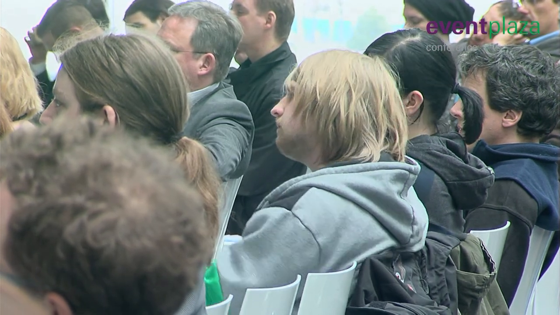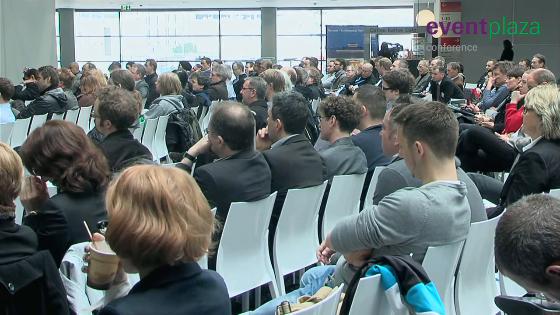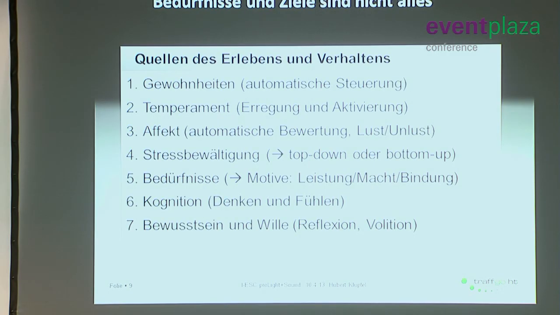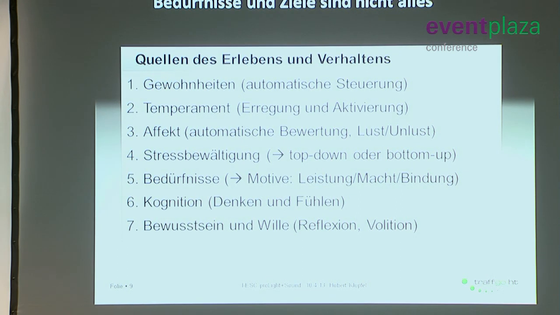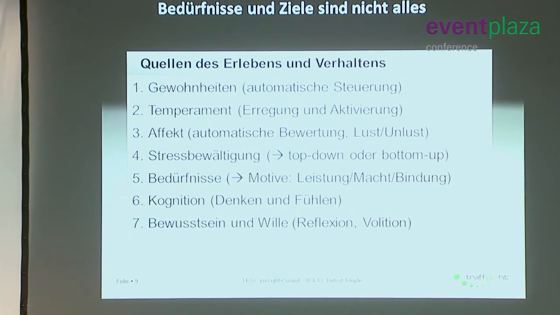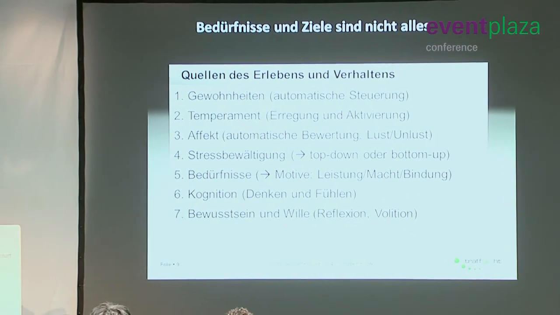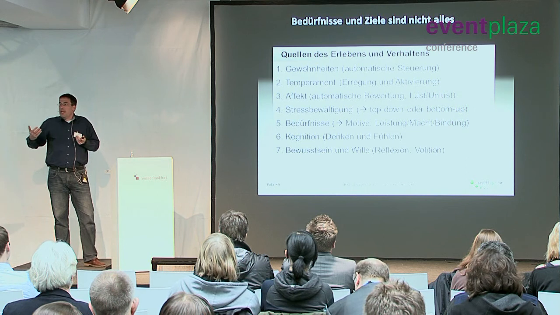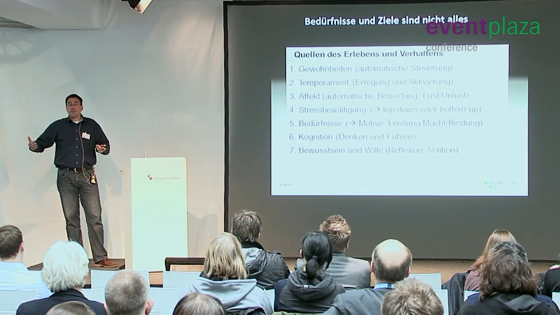And you also have to look into stress coping capabilities. The ability to cope with stress will be decisive in determining whether there should be top-down control by means of cognitive processes, by means of thinking, by means of just doing what you want. But if the stress is overwhelming, if you can no longer cope with stress, it will typically be controlled bottom-up. In such a situation, the heat of the moment and habits will govern the situation.